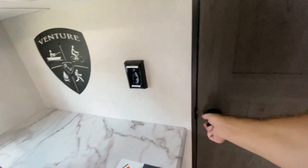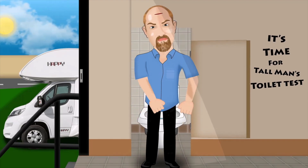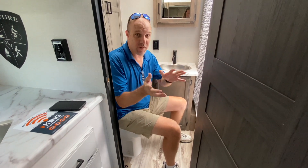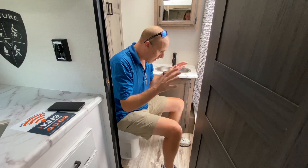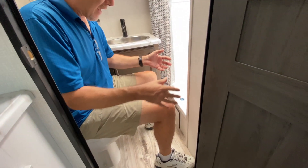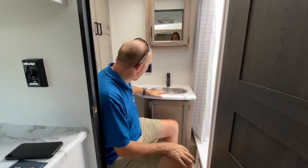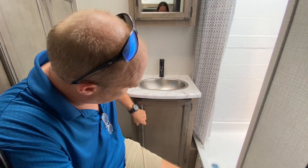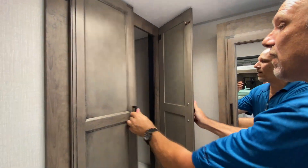I'm six foot four, so please use my height as reference as we look at the beds, toilets, showers, and things like that. Being my height, I'm on a porcelain foot-flush toilet and I have plenty of space — my foot is touching the wall but not impeded at all. To my left is a nice-size sink with a decent-sized countertop, giving extra room for toiletries. There's storage below for toilet paper and cleaning stuff, and a nice vanity slash medicine chest — standing up I can see my whole self in the mirror.